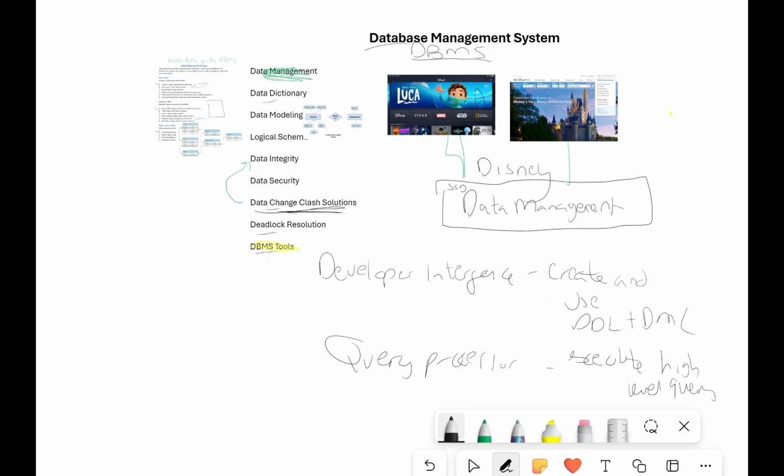And also we've got the application layer, which sits on top, which talks with the database and the database management system. So it all works together.